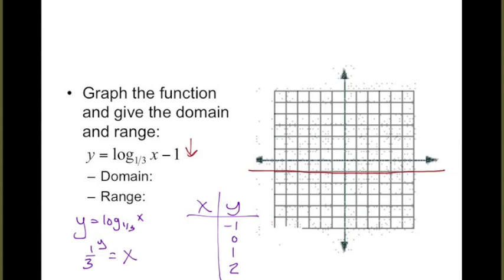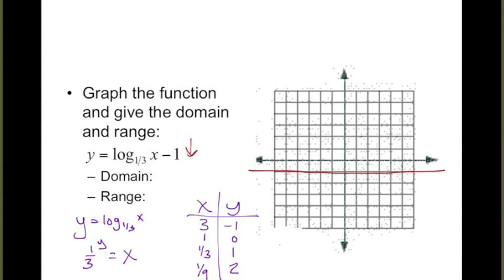And we're going to plug those in. So 1/3 to the -1. What does a power of -1 do to something? Flips it, so we're going to get 3. 1/3 to the 0. What is anything to the 0 power? It's 1. Gives us the number in front, which is just 1 in this problem. 1/3 to the first is 1/3. And 1/3 squared, or 1/3 times 1/3, is 1/9. Multiplying and adding. Still wouldn't be adding.